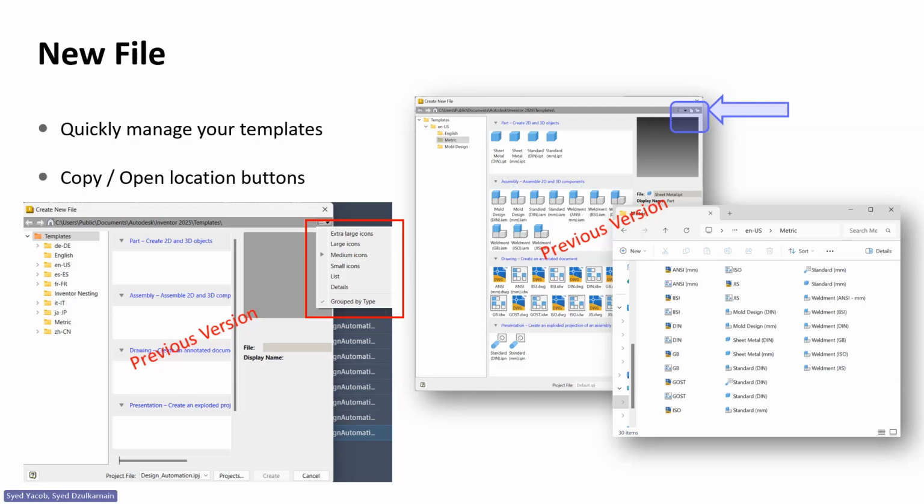Okay, so to add that, I needed to go through and create all these standard files, which is quite troublesome if we need to locate them one by one. But now we can do it straight away from the create new files dialog box. That is very, very easy to use now.